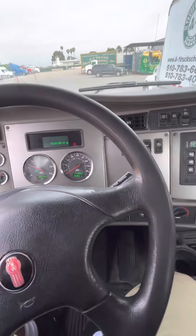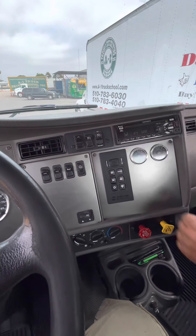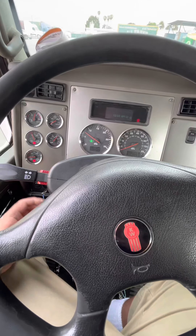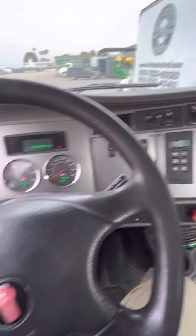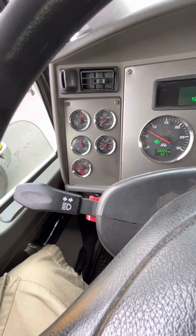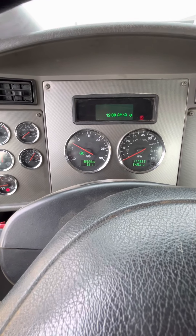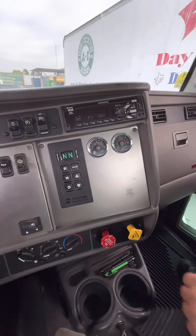My city horn is working properly. My air horn is working properly — I'll show you that on the road. My clearance lights are working properly. My headlights are working properly. My high beams are working properly. My four-way flashers are working properly. My left turn signal and right turn signal are all working properly. My volt gauge is at 14 volts showing it's working properly. My water temperature is at 0 and rising showing it's working properly. My air gauge is working properly — we've already demonstrated that. My oil pressure is at 60 PSI showing it's working properly. My tachometer is at 750 RPM showing it's working properly. My speedometer is working properly — I'll show you that on the road. My fuel gauge is at three-quarters of the tank showing it's working properly.